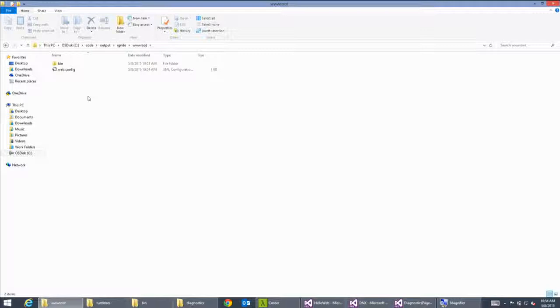So I'm going to talk about what that means in a second, but this is where you point your web application. Okay, I had a lot of people ask me that question because you only ever see command line demos or IIS Express, and there was some confusion. Hopefully that helps it out. Maybe yes, maybe no.